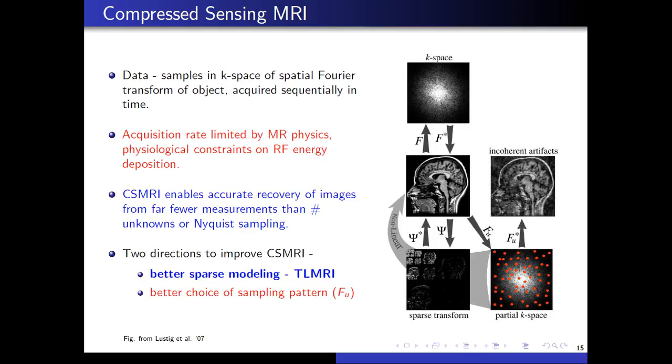Fast acquisition is important, so you want to be able to reduce the amount of data that you acquire and still get good images. This is where compressed sensing shines. So this is the idea: acquire a small number of samples, but use sparsity, and by doing that, speed up the acquisition. This has been proposed before.